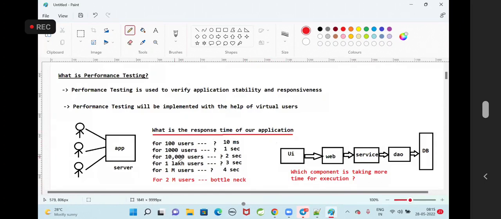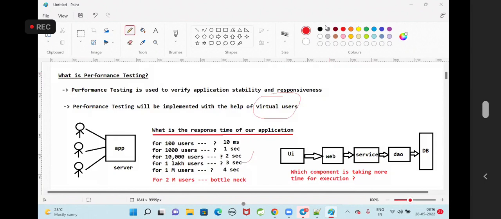So in order to understand the performance of the application, we need to implement a performance test on the application. So performance test we are going to do by using virtual users. Now, if I want to test my application performance with 1 lakh users, can we recruit 1 lakh testers and ask them, ready, 1, 2, 3, start, click on login button? Can I tell people to do the login at a time for 1 lakh users? Come on, recruit the 1 lakh testers, keep all of them in the room, ready, start, 1, 2, 3, press login button. That's impossible.